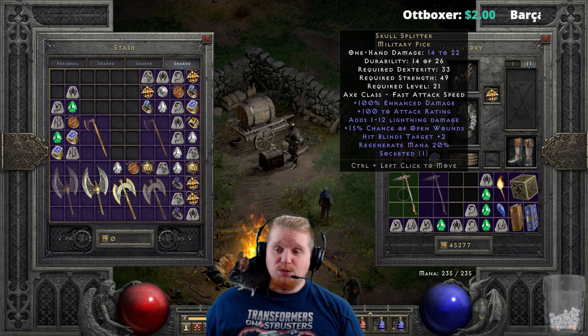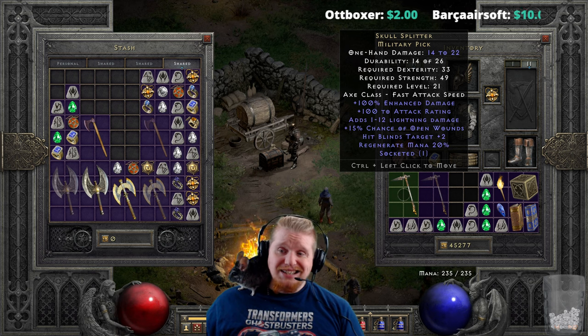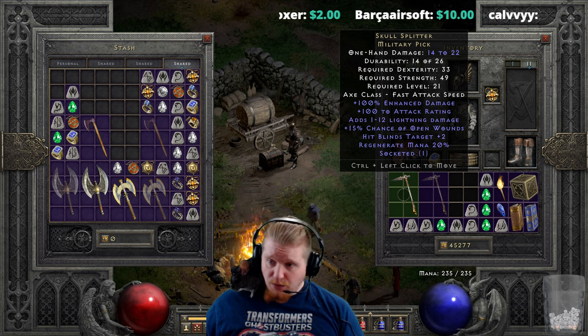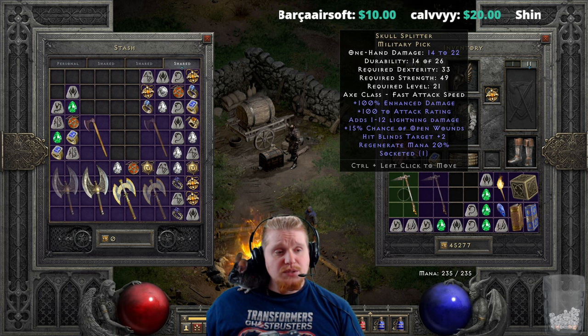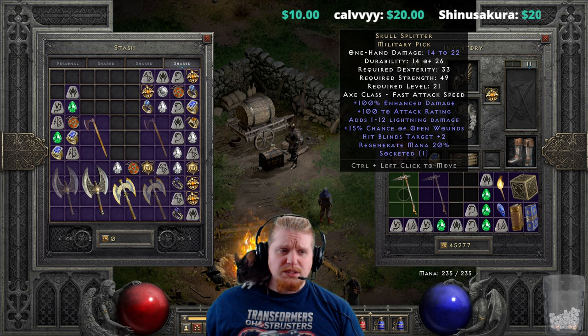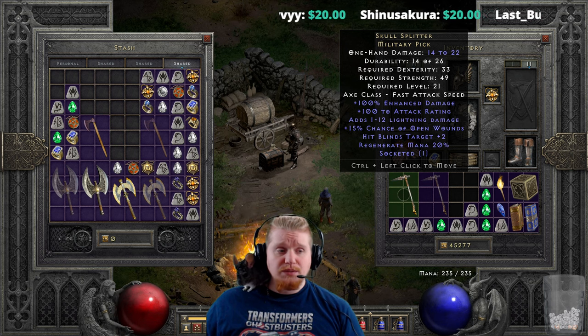It also has 1 to 12 lightning damage. And the lightning damage does vary slightly from 1 to 12 to 1 to 15. So it's like a 3-point variable, not even really worth talking about. It also has 15% chance to open wounds, which is actually kind of nice, but 15% is relatively low, and there are definitely some items that are better than this around the same level.